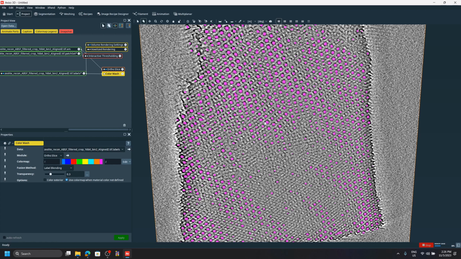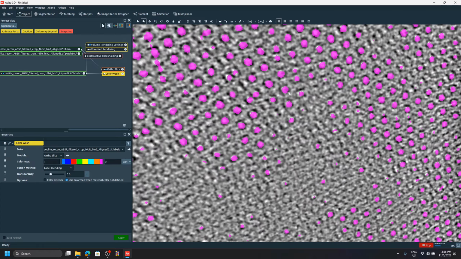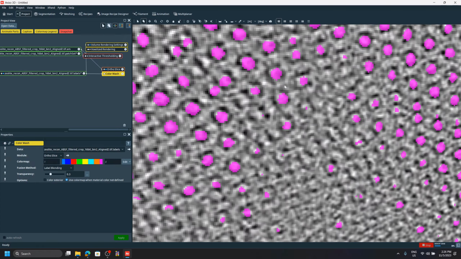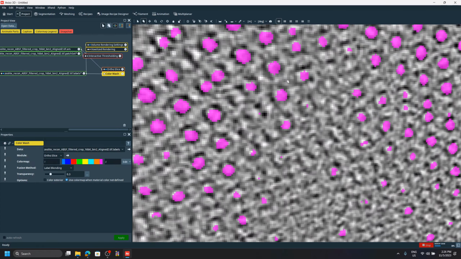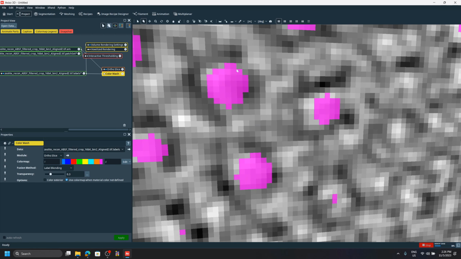The question was to zoom in and see how many pixels. Sure. You see? 1, 2, 3, 4, 5, 6, 7.